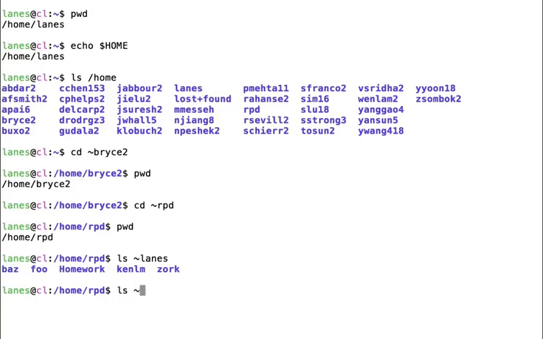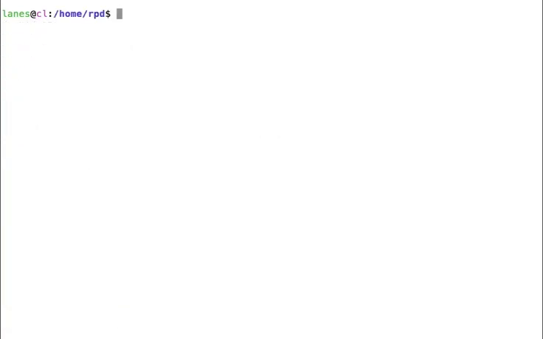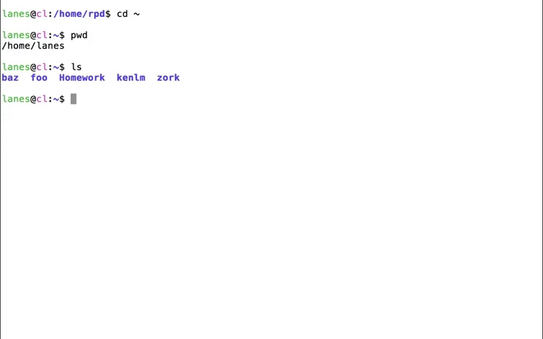Tilde. When used as a directory, a bare tilde without an accompanying username refers to the user's own home directory. You can also use this notation to refer to files and directories within your home directory.